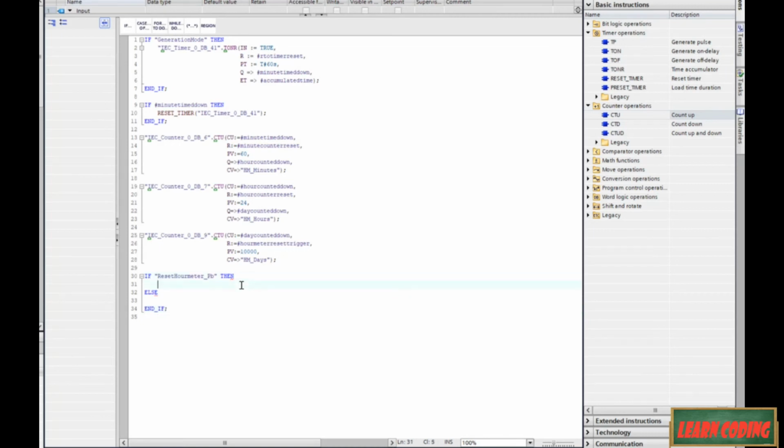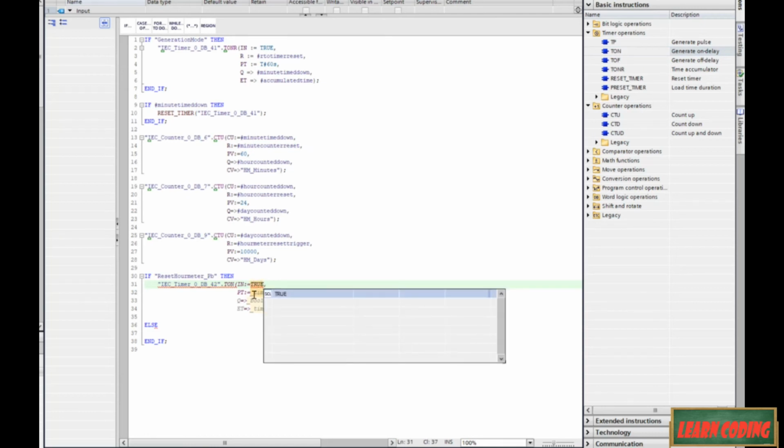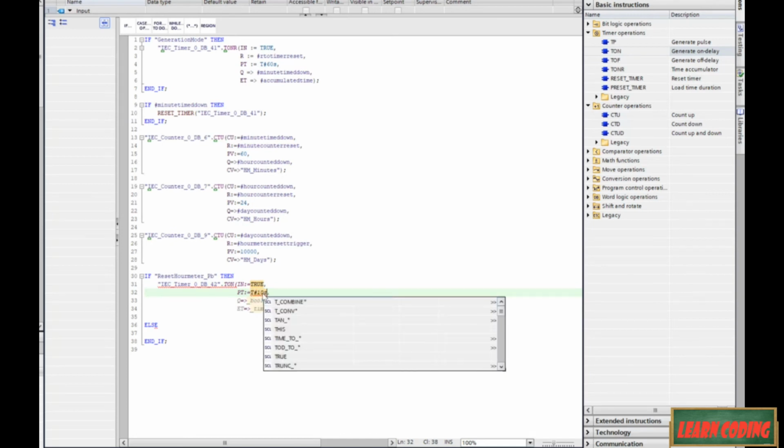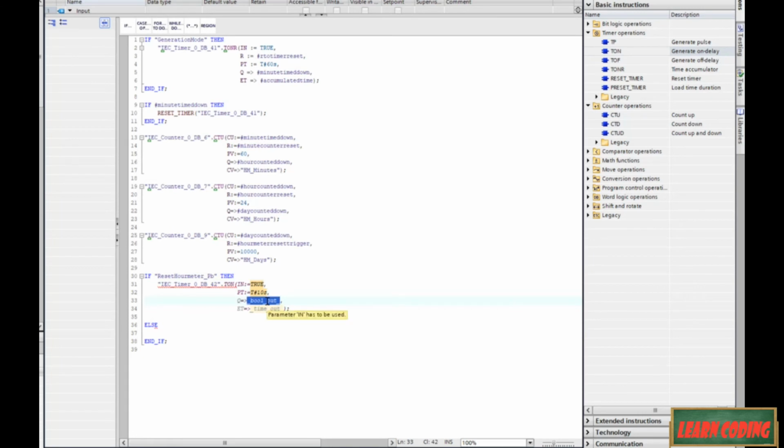So if that push button is being pushed, then we need a timer. And the timer is going to be evaluating during true, which means all the time. And this is going to be our 10-second timer, which is going to trigger our Hourmeter reset trigger.